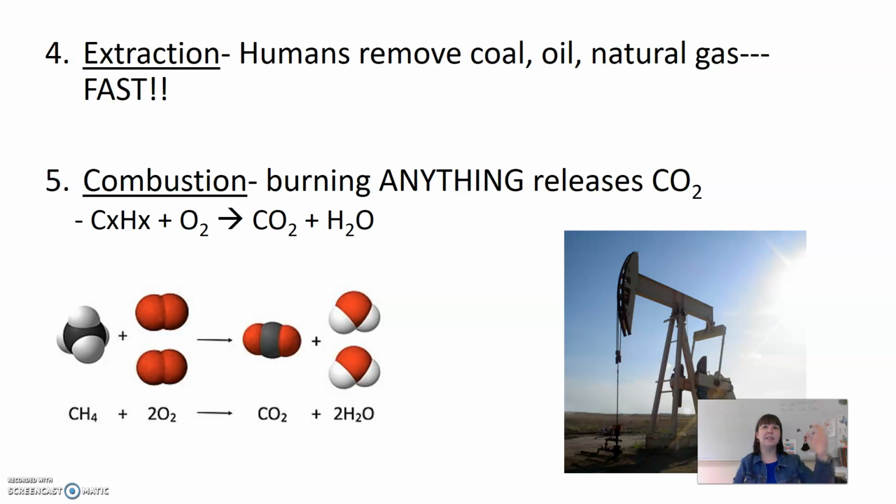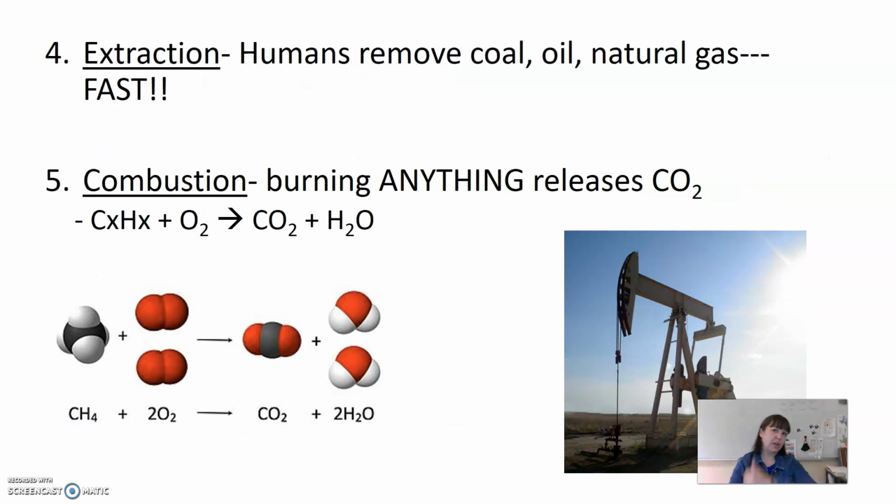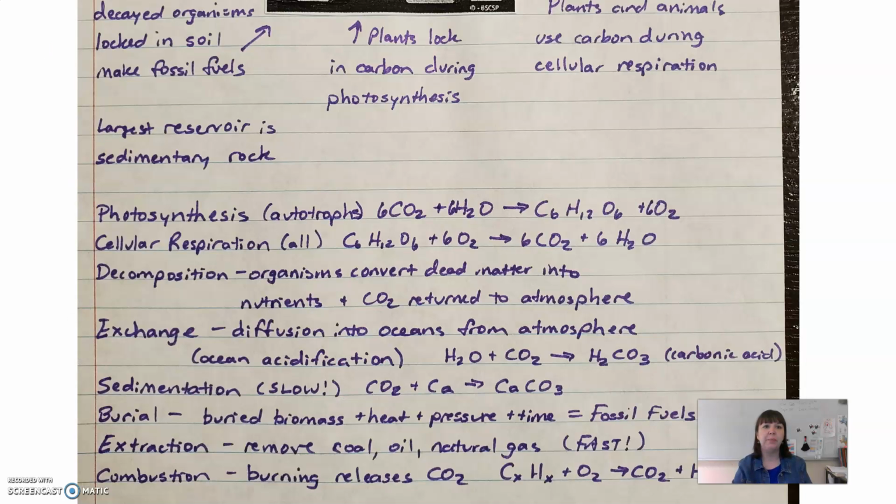So whereas the processes of exchange and sedimentation and burial are very slow, extraction and combustion are extremely fast. And that's what's upsetting the balance. We're taking it out and releasing it to the atmosphere faster than the atmosphere can regulate itself and remove that carbon and sink it back.